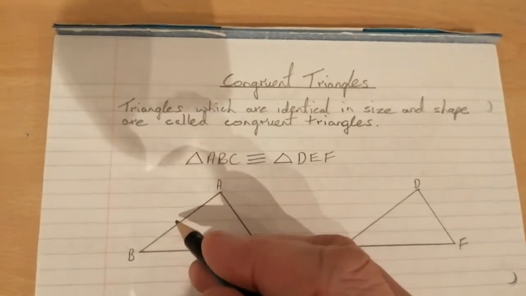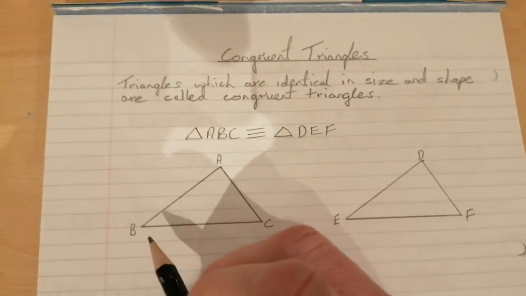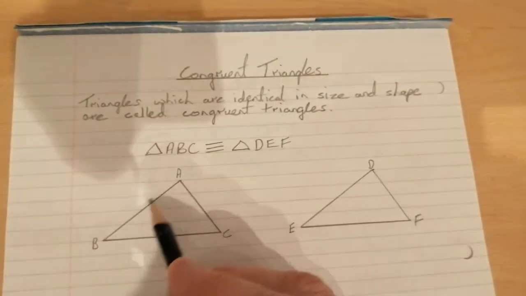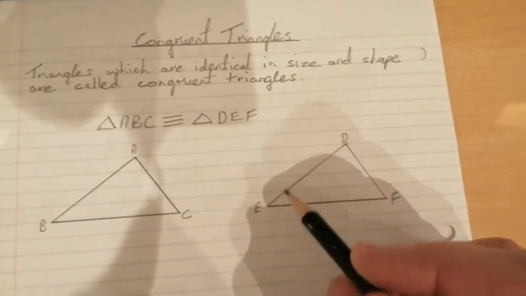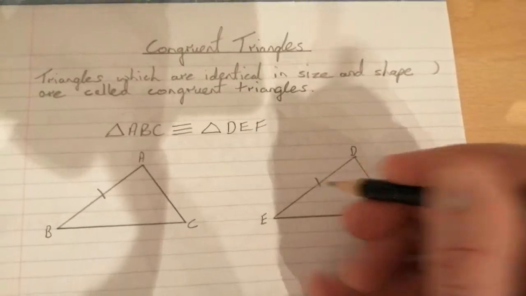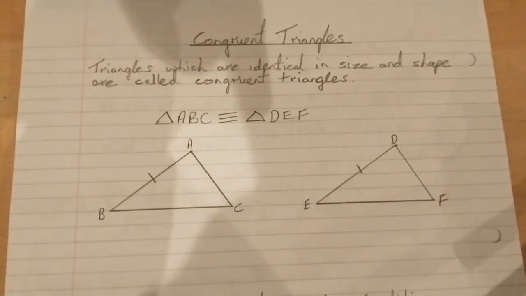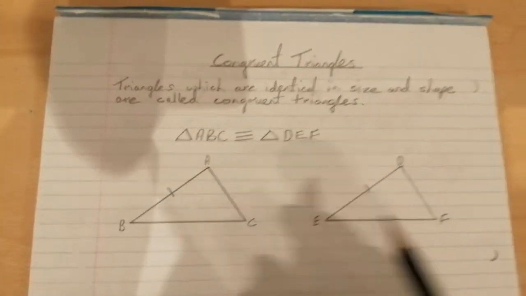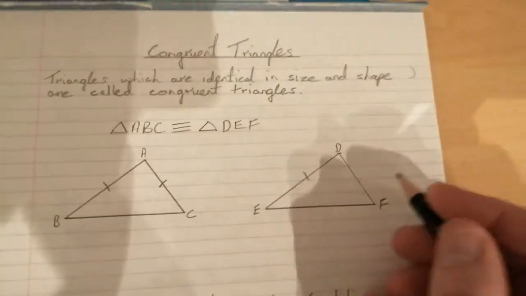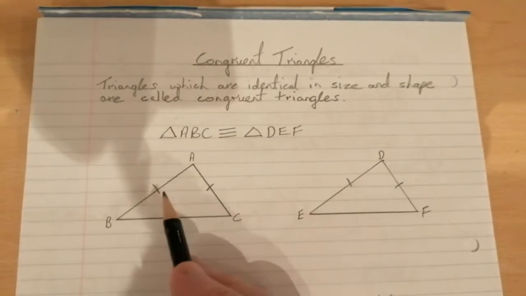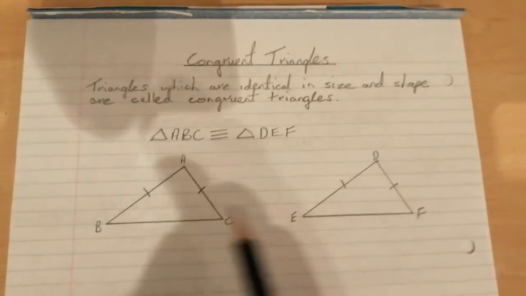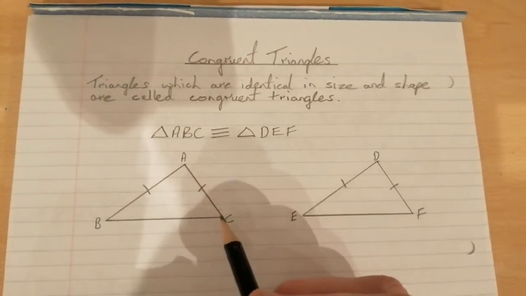For instance, and this might be introducing some new symbols to you, or you may have seen this before: if this side is the same length as this side, the way we show that in a drawing is that we give it a little tick to show that these two sides are the same length. If we want to show that AC is the same length as DF, we can't just give it a tick again, because then we'd be saying all of these are the same size, and that's definitely not true, because this is a longer line than this.